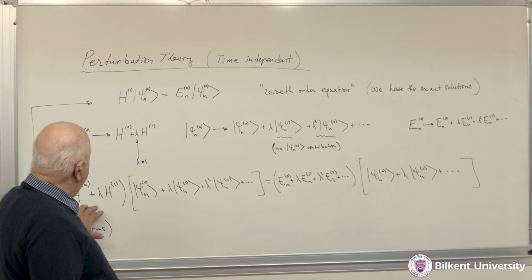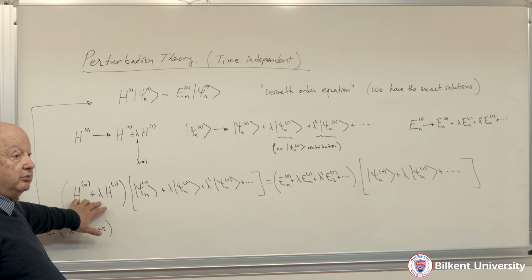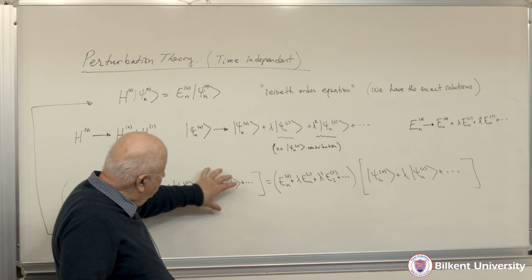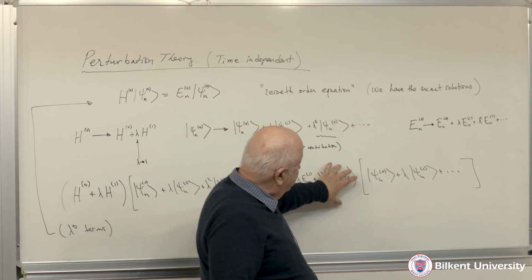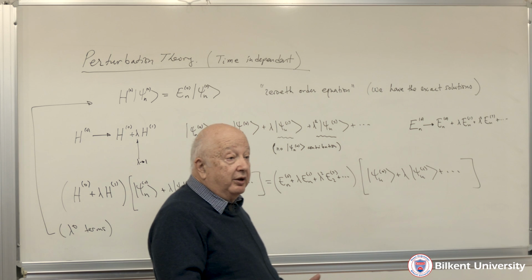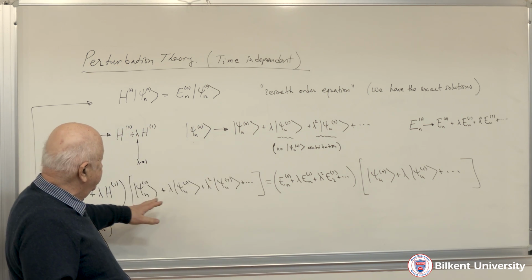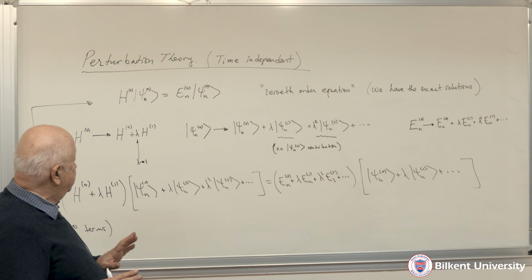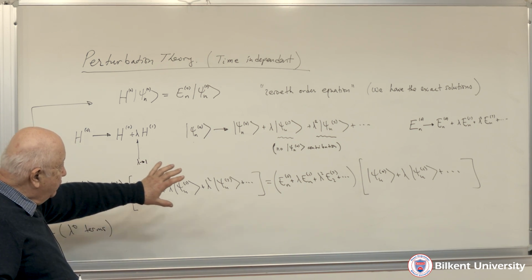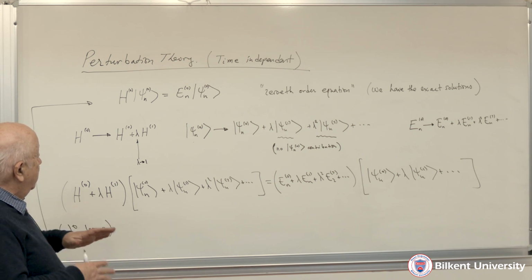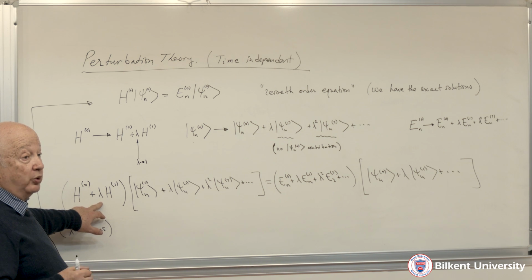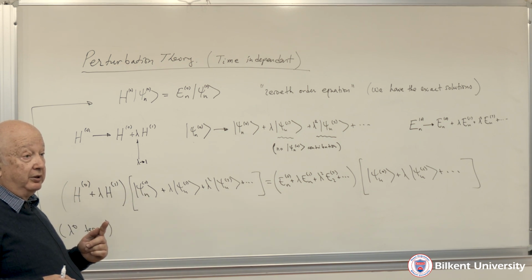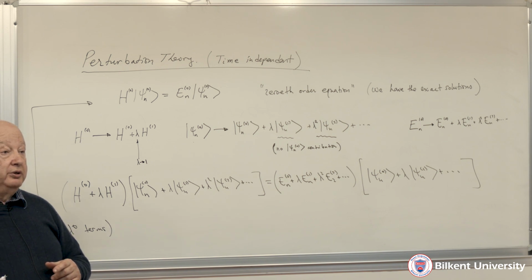If you just look at this equation, it is H, which is in this form, and this is psi. So this whole thing acting on the whole wave function is equal to this whole energy and that. If I could do this problem exactly and find all the terms in the series, then I would get an exact wave function here. But what we are doing now is looking at this equation systematically, and we are saying, I'll equate equal powers of lambda to one another. On the left-hand side, I take terms which are first power in lambda, equal to the same terms on the right-hand side.